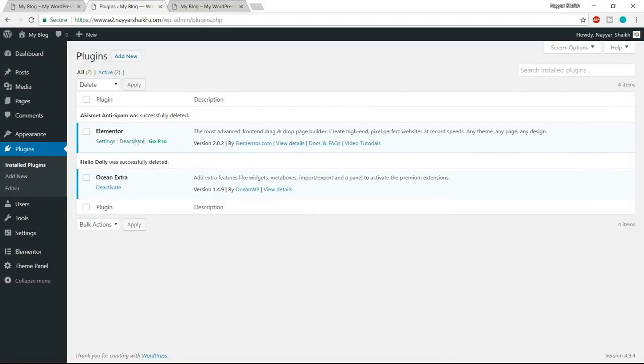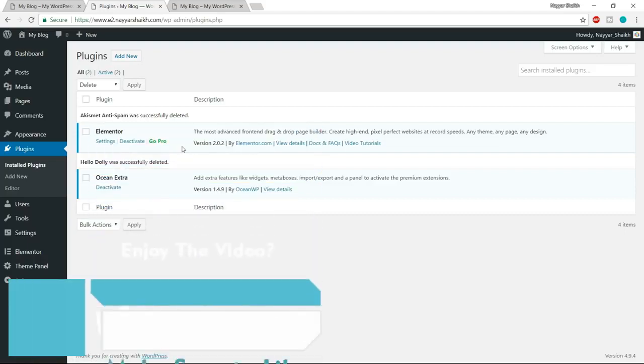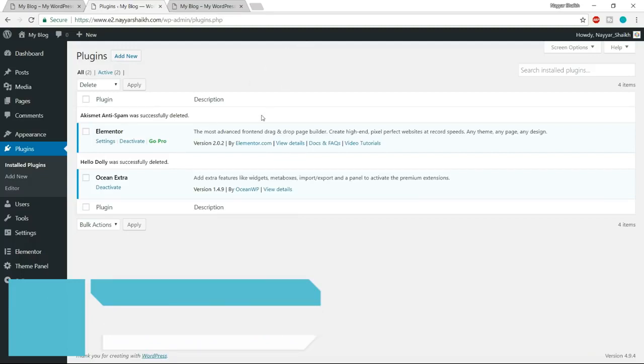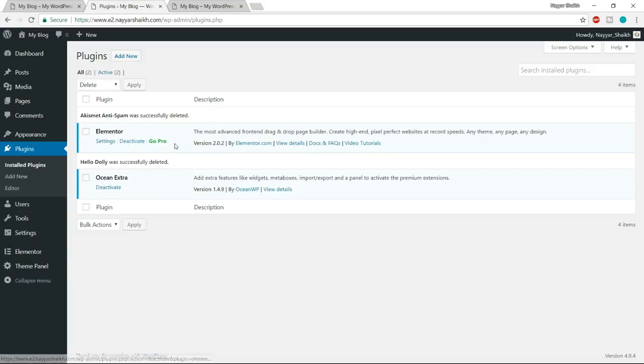Okay, so we have the free version, which is Elementor 2.0, but I will also recommend you to install the premium version as well. Now I'll do both. You're fine with the simple Elementor version. The free version is also fine, but the Pro version is very cheap, very low priced, and the features that you get are really amazing.